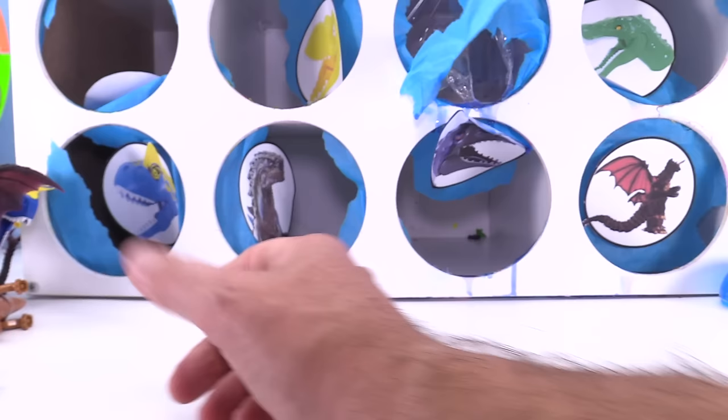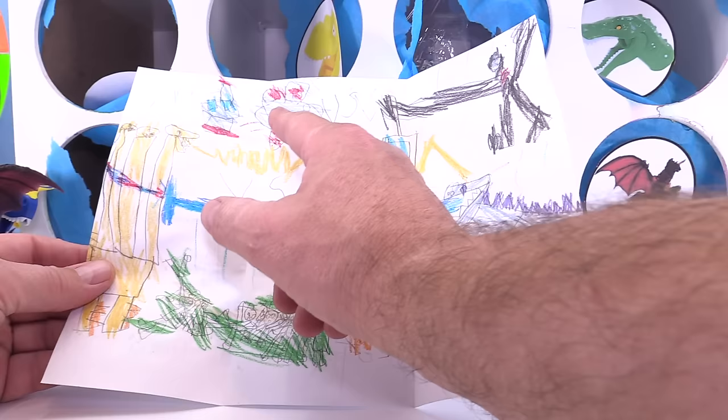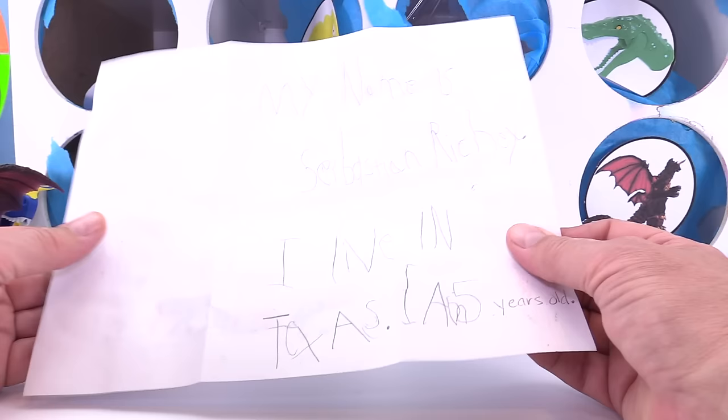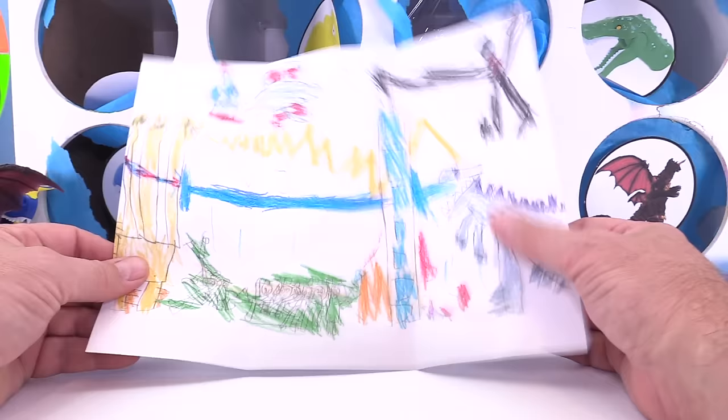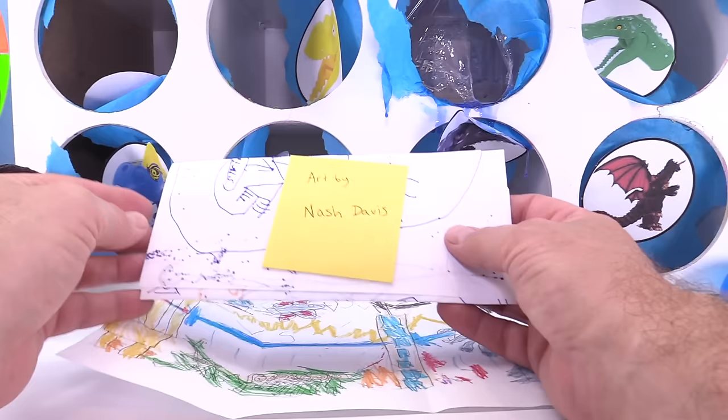We're gonna start right here. Whoa, what do we have? Now that is cool. This is definitely Godzilla, King Ghidorah, Godzilla. Looks like Rodan or maybe Mothra up there. Very cool. My name is Sebastian. You live in Irving, Texas, home of the Dallas Cowboys, or the old Dallas Cowboys Stadium. Very cool, Sebastian. You get the double thumbs up. Great job, pal.